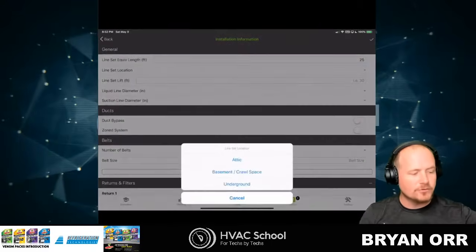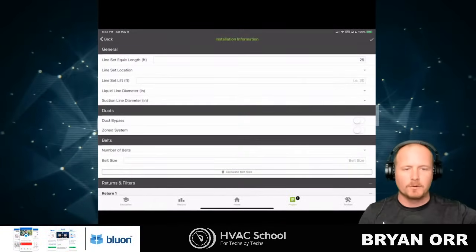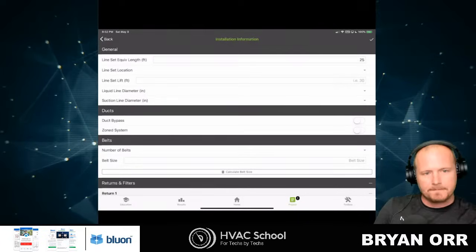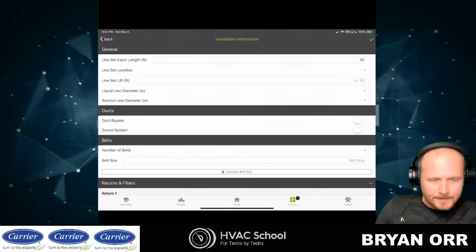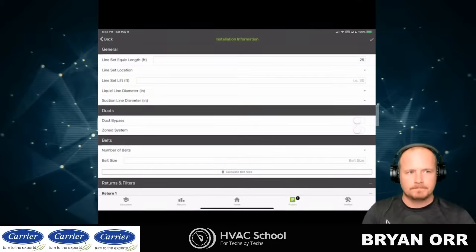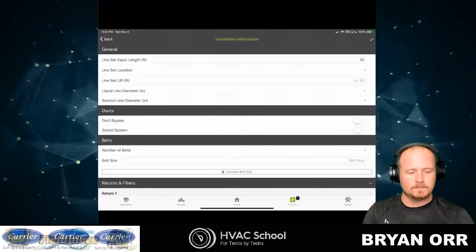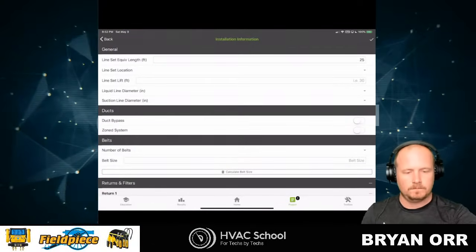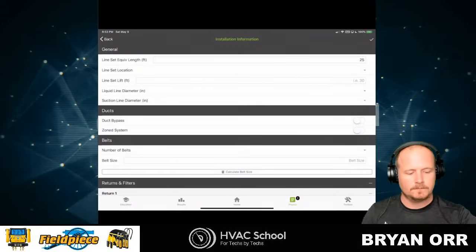Is any of this used in a particular way in the software, or is this just for reporting purposes? No, actually, line set length is definitely used for correcting capacity calculations. So we normalize capacity calculations in MeasureQuick. And one of the things we do is the longer your line set, you start to lose capacity. So we take line set literally up to the foot into account.